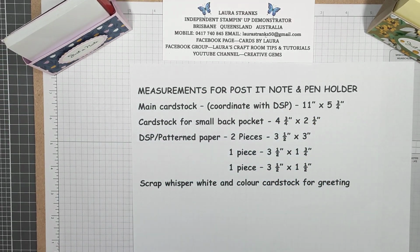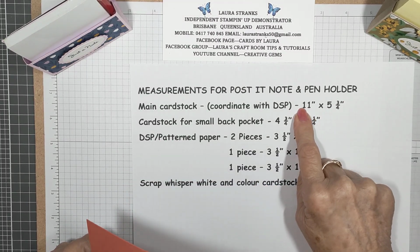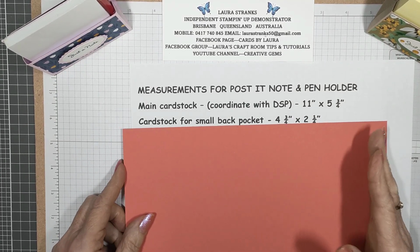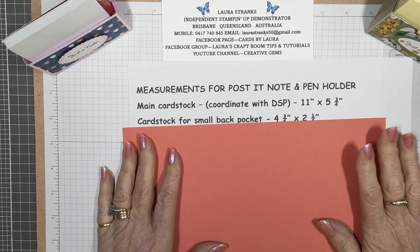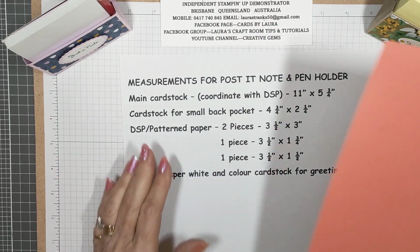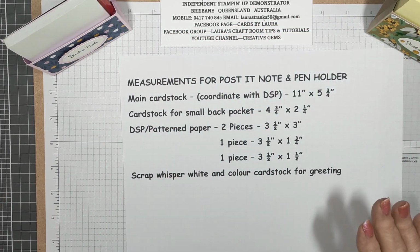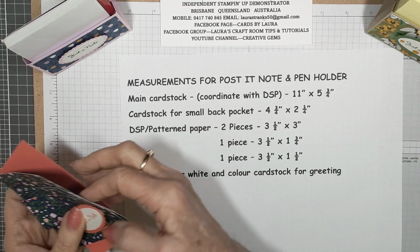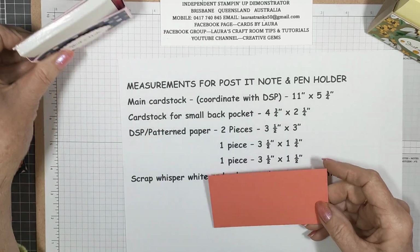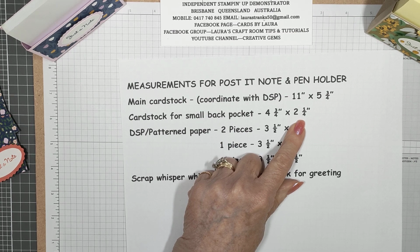The main cardstock, as I said, I've scaled down, because for the original one you needed 12 inches by 5 3/4. This one is only 11 inches, so you will get it out of a standard A4 piece of cardstock. I've chosen Calypso Coral for this one, 11 by 5 3/4, and I'll show you in a minute how to score that piece. There's not much scoring and cutting to do actually. This here is my back piece, the back pocket, which measures 4 3/4 by 2 1/4, and I'll show you the scoring on that in a minute.